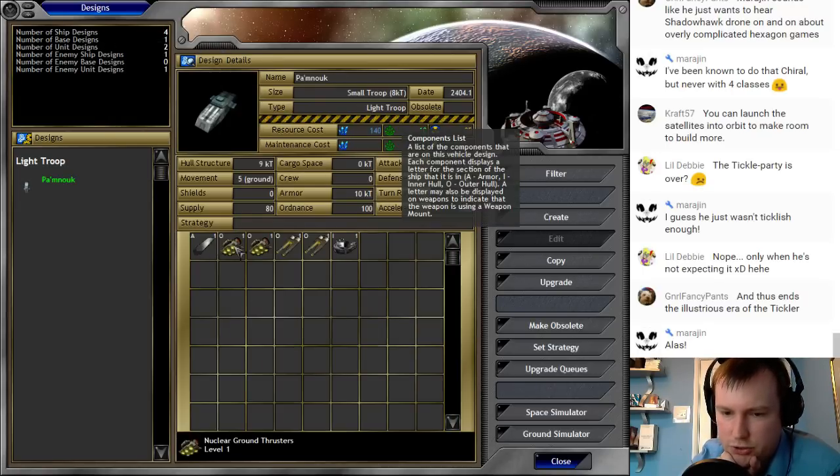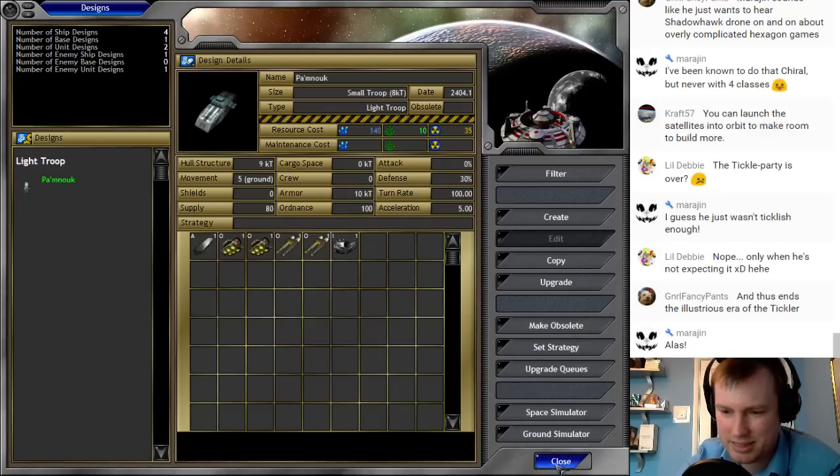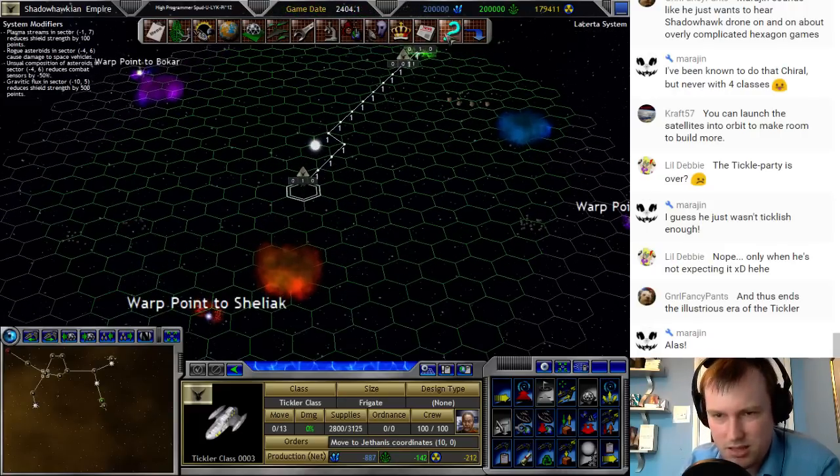If we filter this to unit designs, this is their small troop ships. Now, I haven't gone into troop ships just yet. We'll do that at another time. But they've got basic stuff. Mind you, I'm not going to be able to do a lot that's better than that, really. Okay.